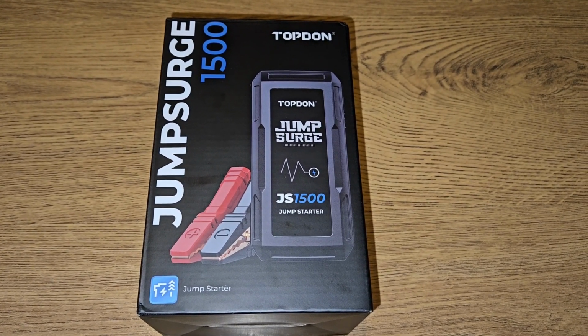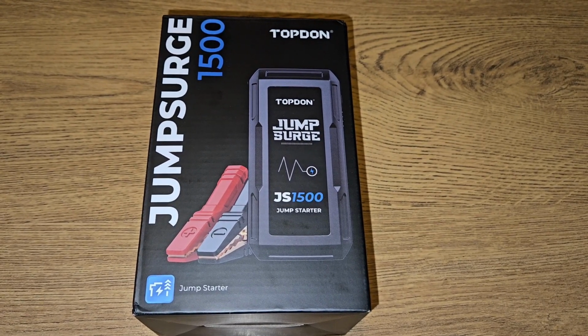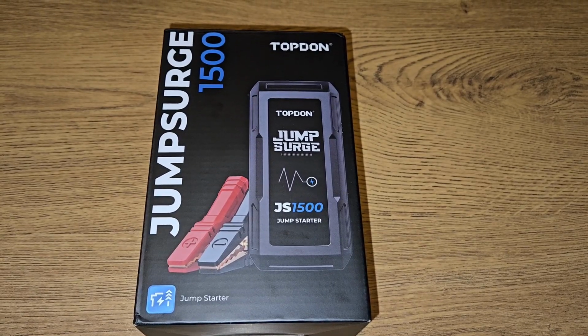Today we will be reviewing the TOPDON Jump Surge 1500 Jump Starter, also known as the JS15 Jump Starter. Let's have a look.